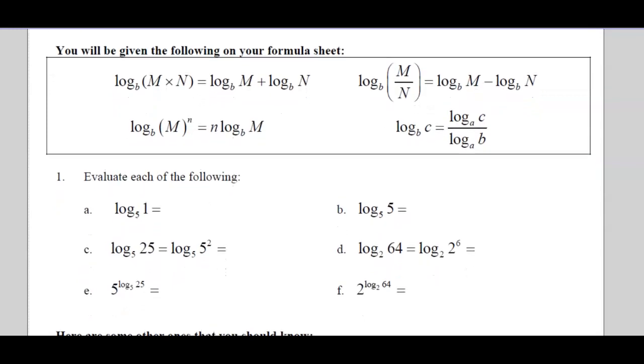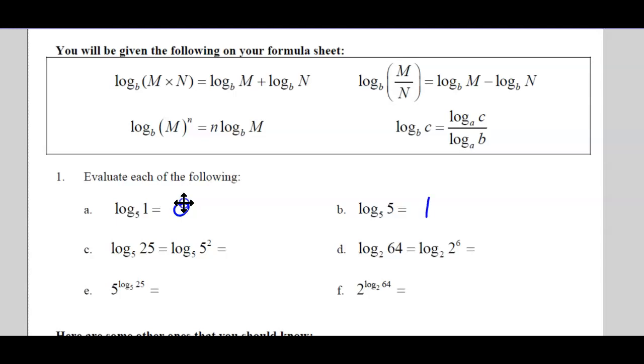Okay, so evaluate each of the following. We're going to try to do these without a calculator. You don't need one for these. Some of these we've already talked about. So when we have an argument of 1, what do we know the log is? 0. When the argument and the base are the same, yep, a 1, exactly.